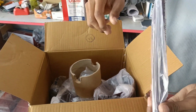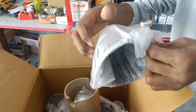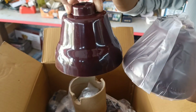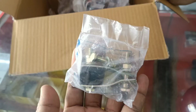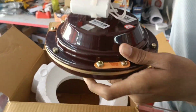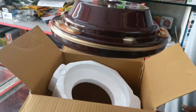A rod, brown color. Canopy, front and bottom. Assembly kit, nut and bolts. Fan motor, bigger. This kit.